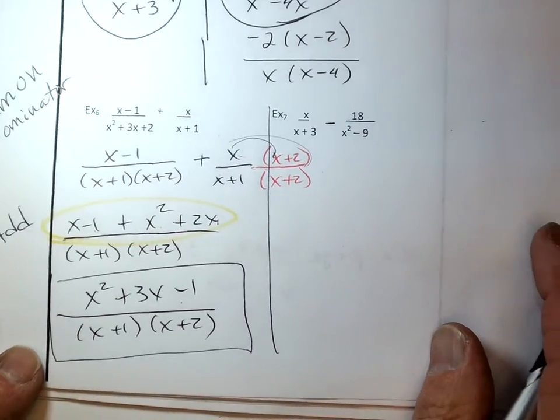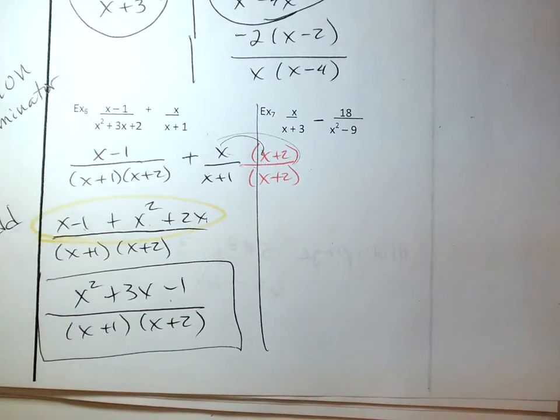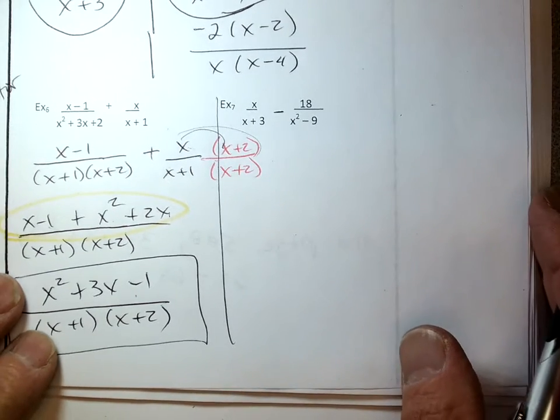How am I doing? Thumbs up. Okay, I see one thumb up. Okay, 2, 3, sideways. How many sideways? Okay, good. I see lots of thumbs up. That's good. Okay, example 7. Okay, let's see.